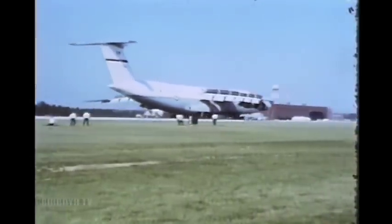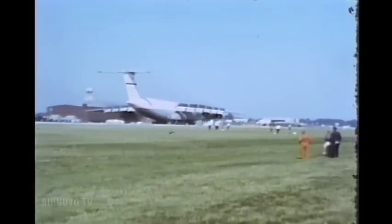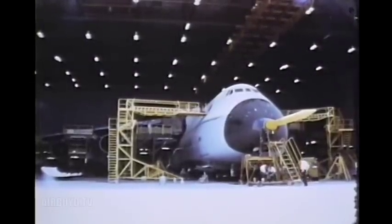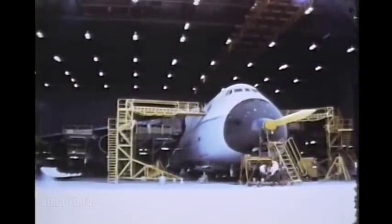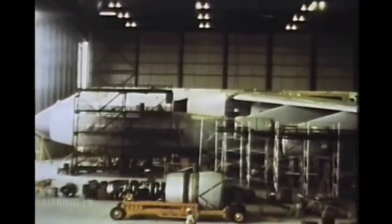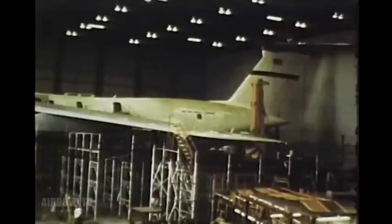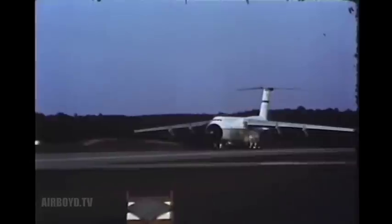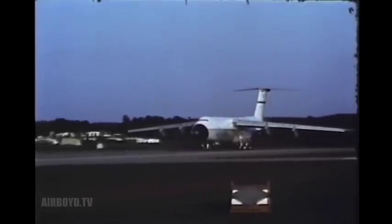The C-5 is big, all right, but it's part of something much bigger. It is a military air transport system, a fleet of giant transports backed up by the trained people and ground support equipment necessary to carry out this nation's peacekeeping and combat airlift responsibilities around the world. It's an aircraft of staggering statistics.